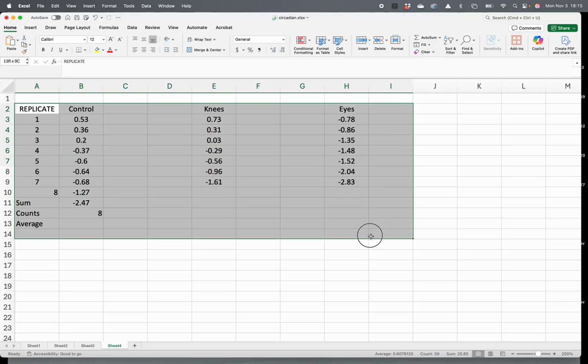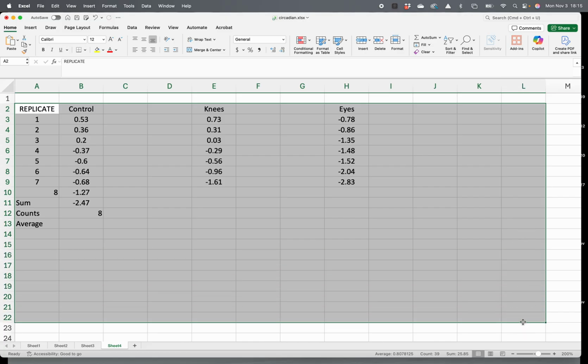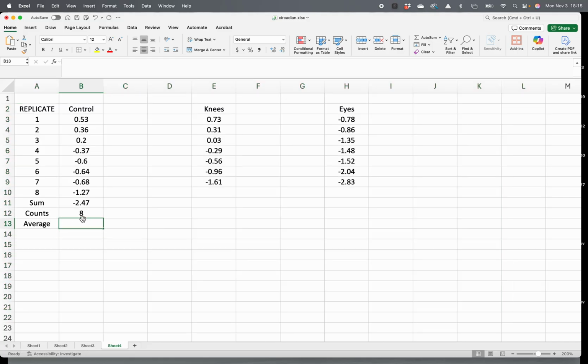I like everything to be centered, because I'm just kind of that way about things. And then one way to calculate the average would be to take the sum and divide it by the count. The sum is in B11 in this case, and we would divide that by the count, which is in B12.